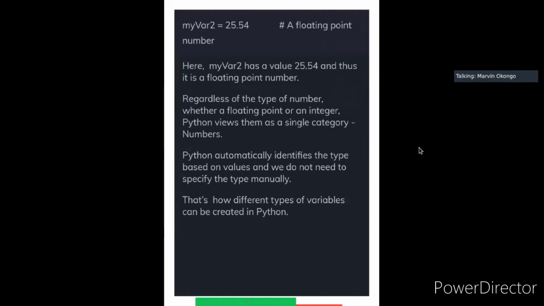Python automatically identifies the type based on values, and we do not need to specify the type manually. Unlike C++, where you have to specify whether it's an integer or a float, in Python you just write, and the interpreter identifies it by itself. That's how different types of variables can be created in Python.